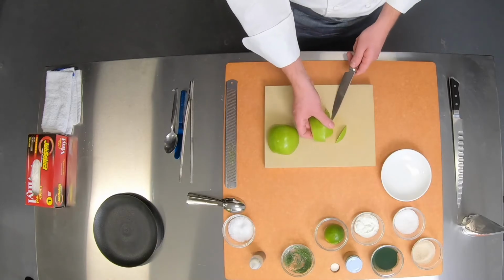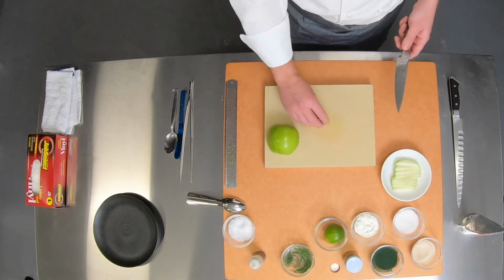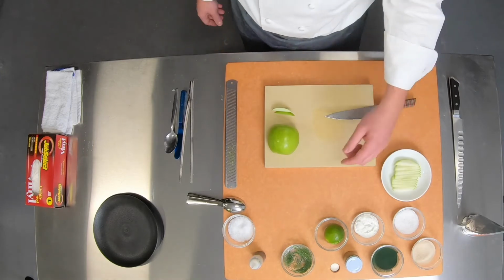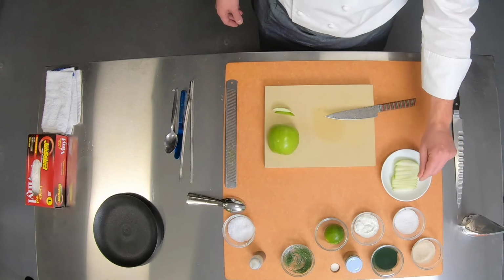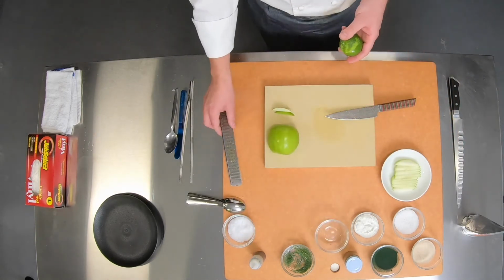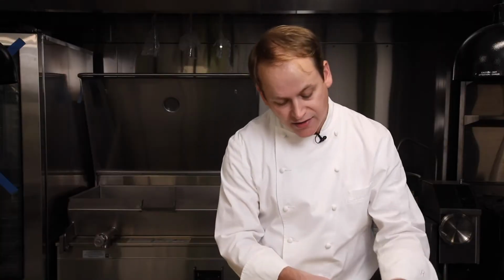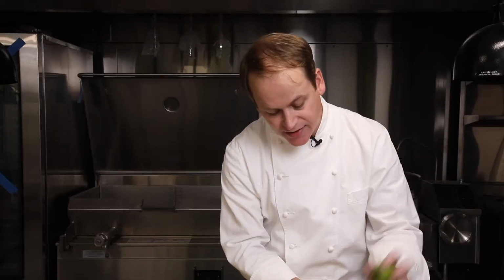We're simply going to dress this apple with just some more lime zest and lime juice, as well as a small amount of salt. So for that process, I'm going to start with just a touch of salt, just a pinch, and I'm going to do a few more grates of the lime zest on here. And what's going to happen is that salt is now going to start to draw out some of the moisture from that apple and begin to season it.